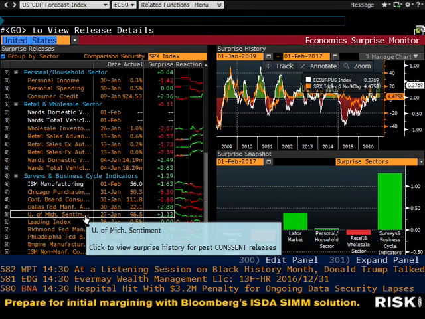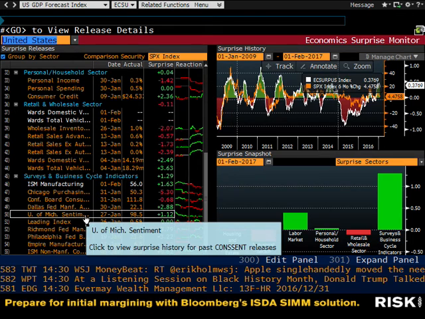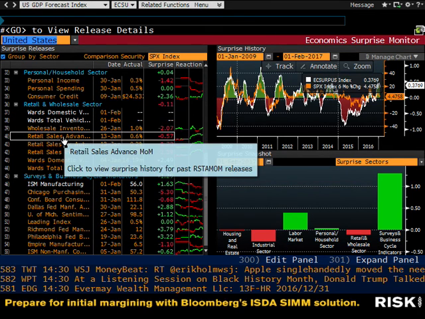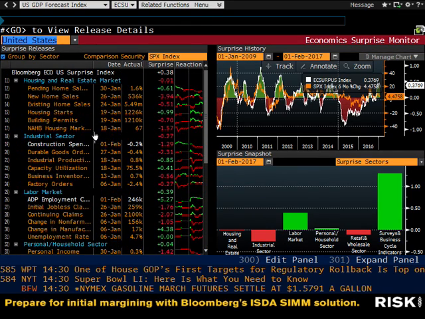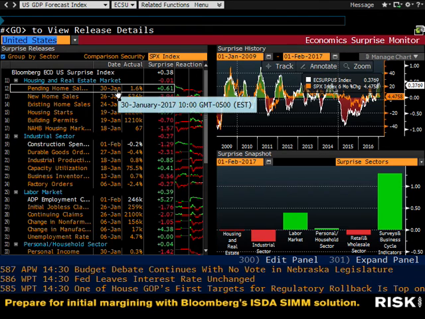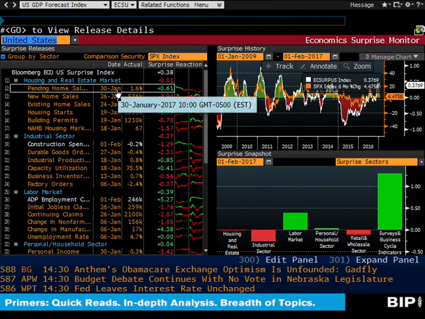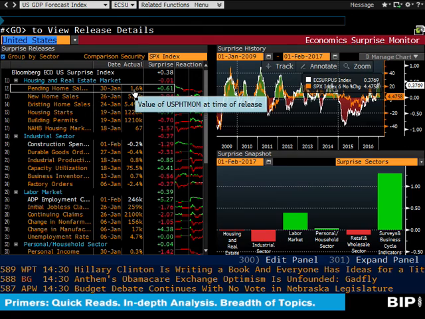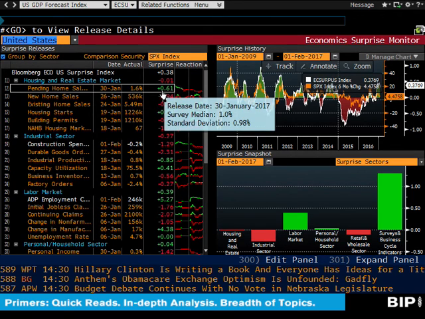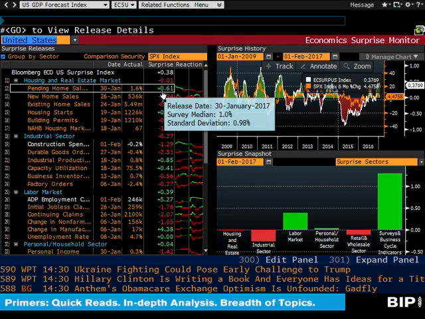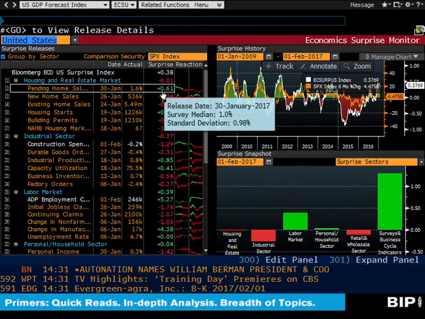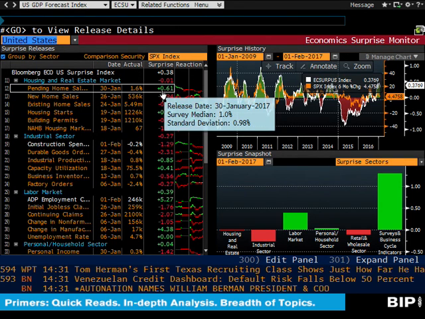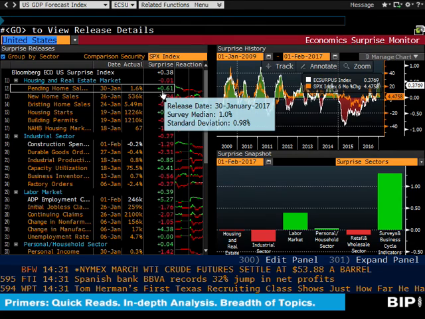And then what they do is helpful because they do 2 things. One, they put these indexes into 6 buckets, and then they do what they call surprises. So we'll start at the top here. On January 30th, pending home sales were reported, and the market was expecting 1%. But actual home sales came out at 1.6%. Right? Now some rounding here, but basically they came out 61 basis points better than what people expected. So it was a positive surprise.